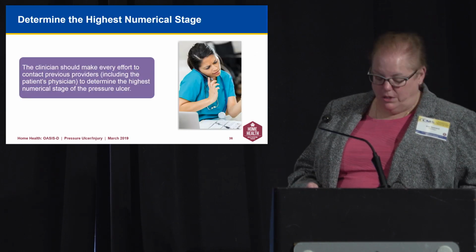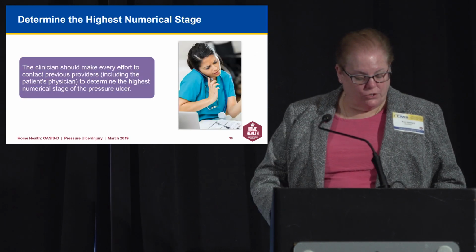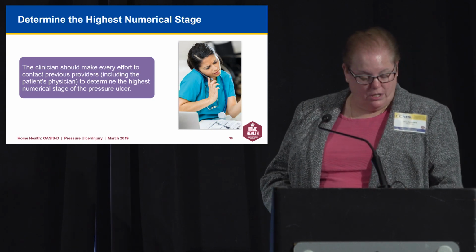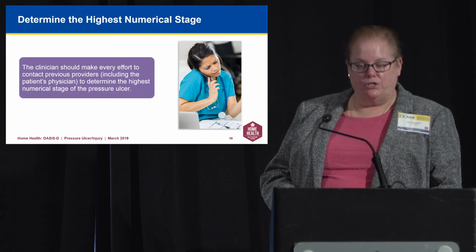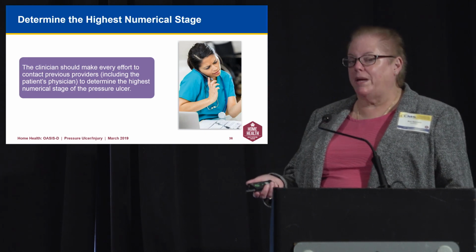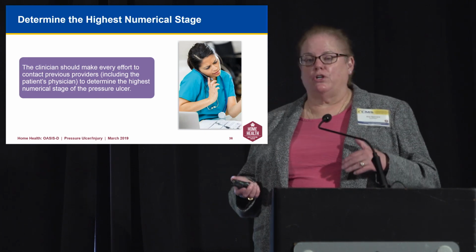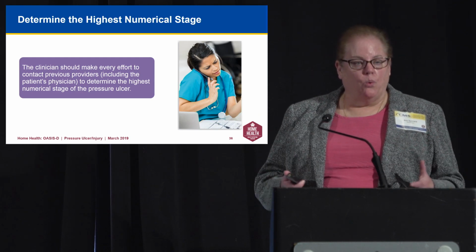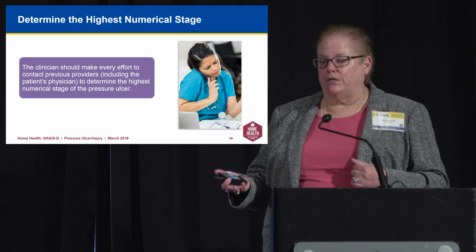So the clinician should make every effort to contact previous providers, including the patient's physician, to determine the highest numerical stage of pressure ulcer. So you want to look at transfer paperwork. If there's any question, you can call back to the previous level of care and try to find out what was the stage of a particular injury.